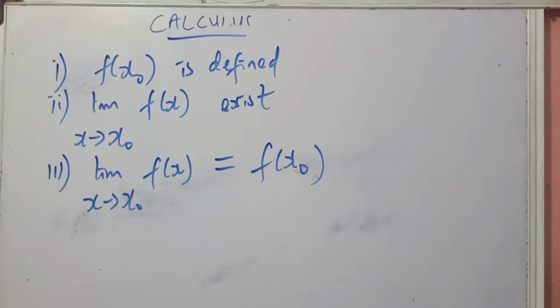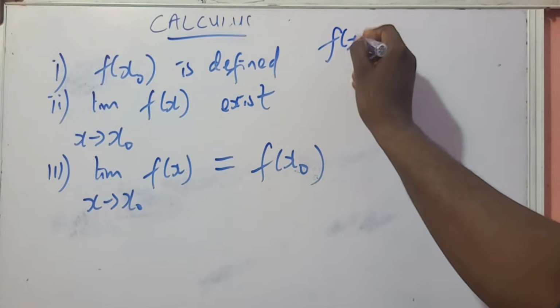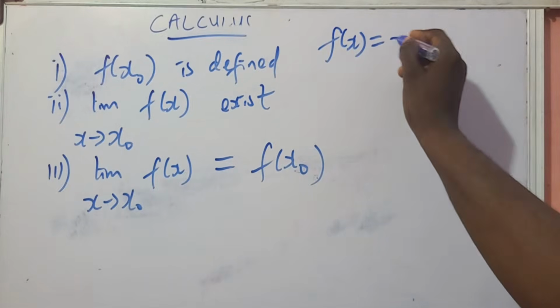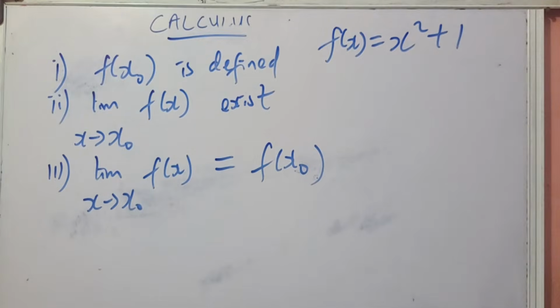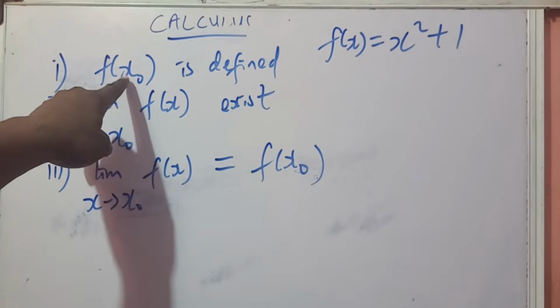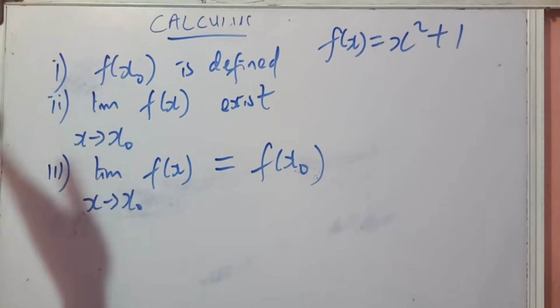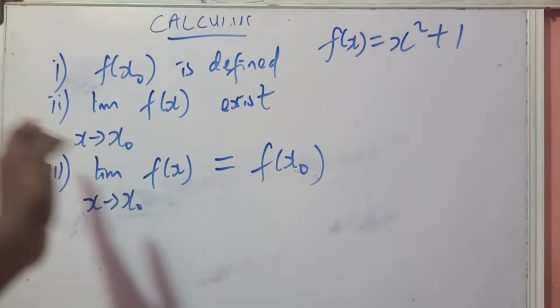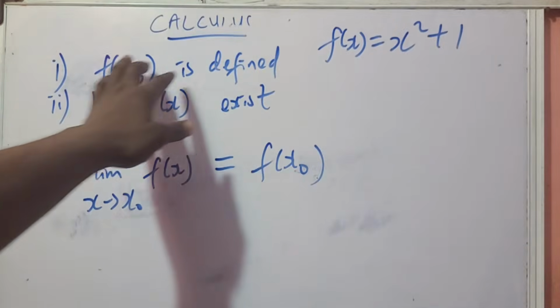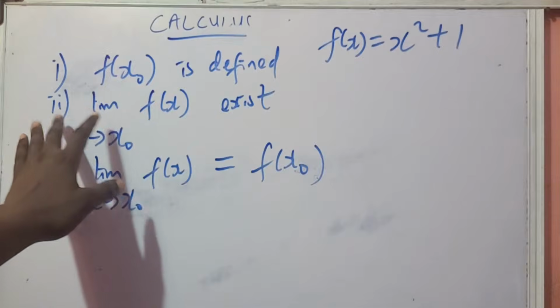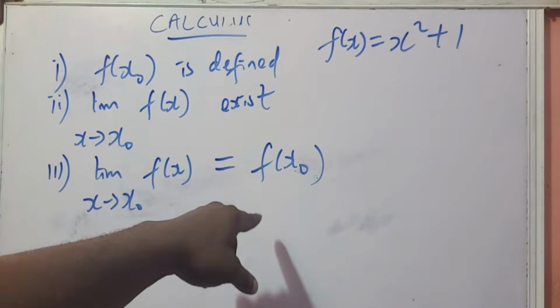We have this question. We have f of x being equal to x squared plus 1. Now, let me solve this, and then you'll probably solve the rest that comes with it. When you have questions like this, when you're asking for continuity, we said f of x naught. The meaning of x naught here means values. x naught could be any value. It could be 2, 3, 4, -5, or minus half. We said it's defined, and we also said the limit as x tends towards x naught exists.